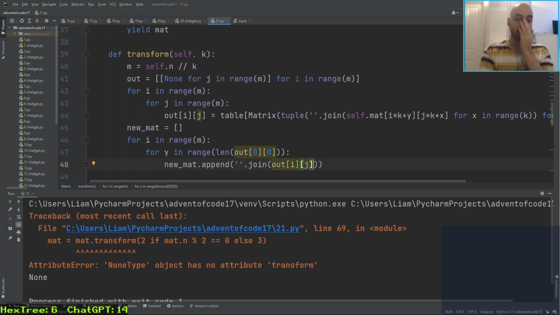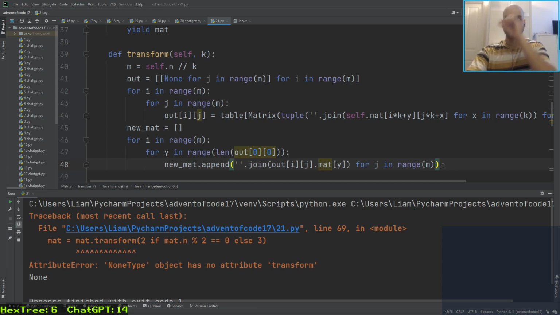So that gets us this matrix. And then what? We want the y-th string. And this ranges over the outer j values.